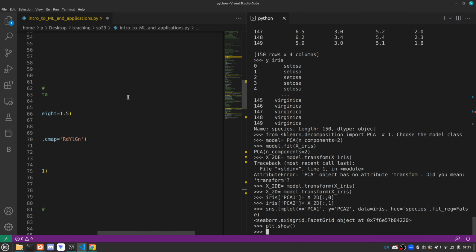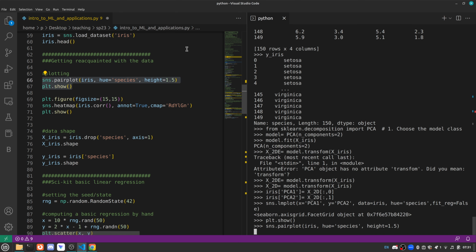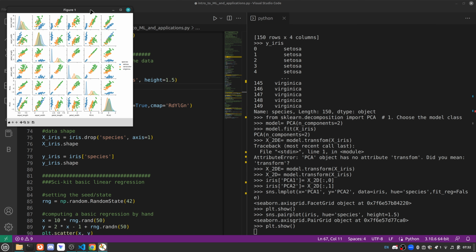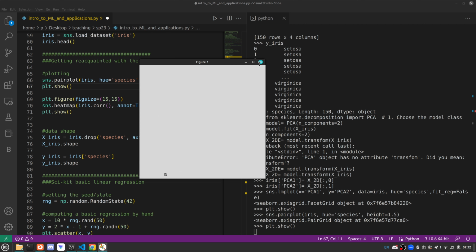And we can go back to our figure from earlier and make comparisons real quick. All right, so here's our plot from earlier, and you can see the same trend we just saw. We always see blue off on its own. We see orange for the most part on its own, but there's that little bit of overlap between orange and green. So we are seeing separation between these species, and we should be able to predict that separation. So with that is PCA. That's as simple as it is.